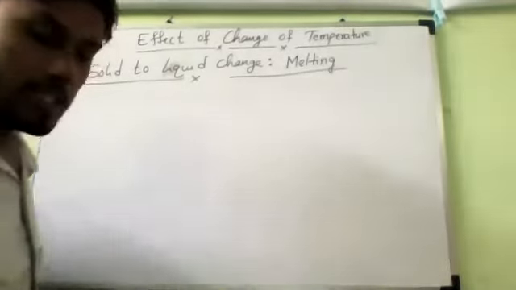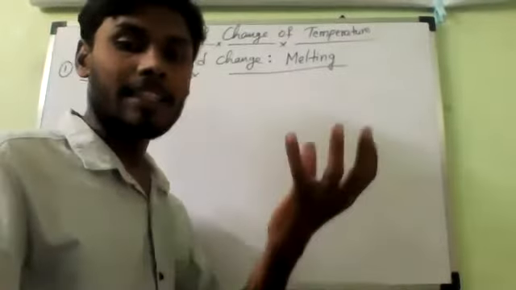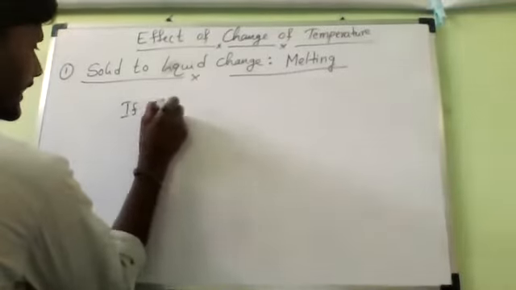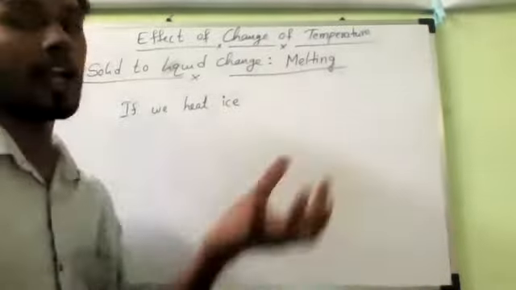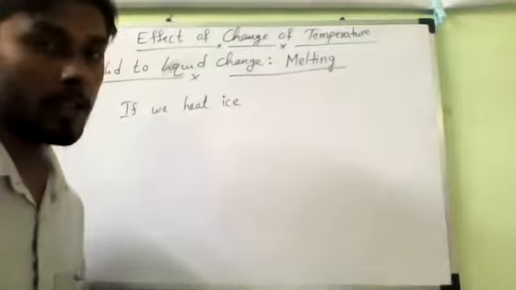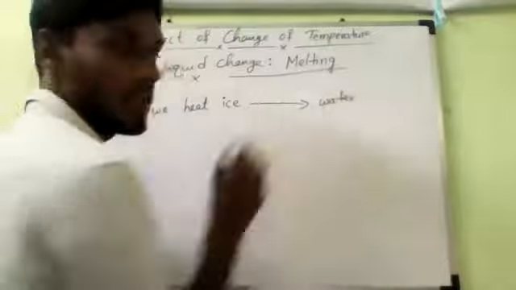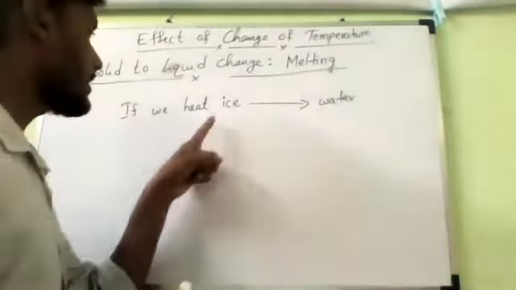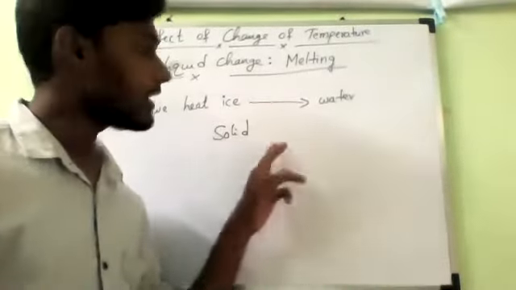Now, let us take water again. If we start heating the ice, what will happen? No need to heat; if we take it in our hand also it is enough. Suppose I have kept the ice in a pan. It will change into liquid water. In this case, ice is a solid, and the solid ice changes into water.